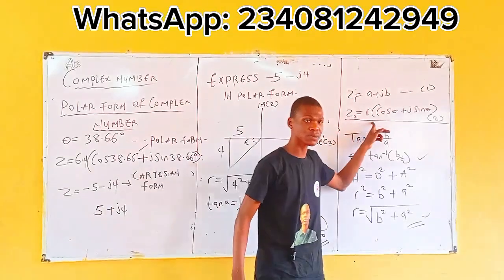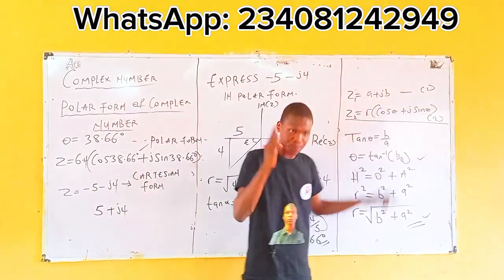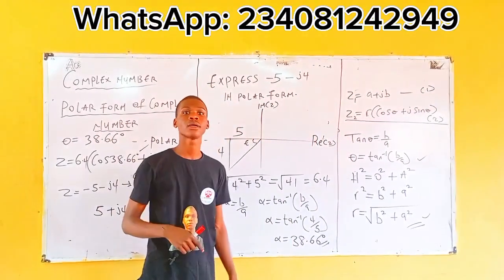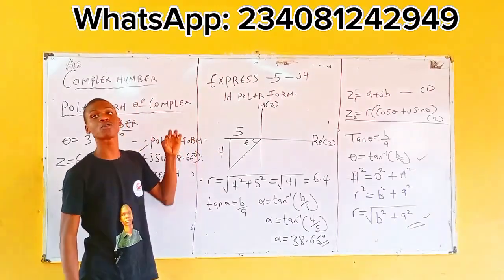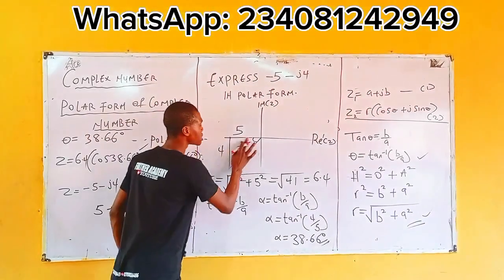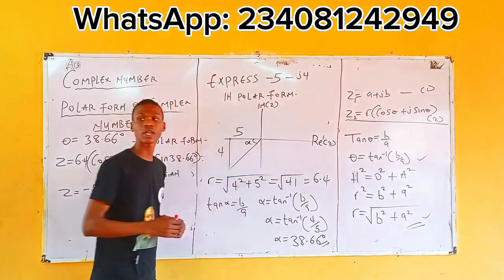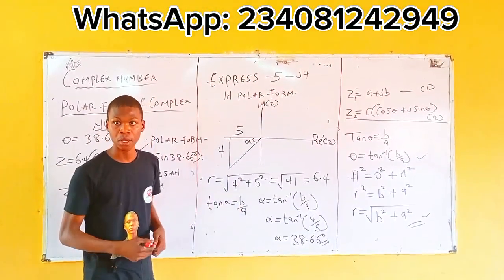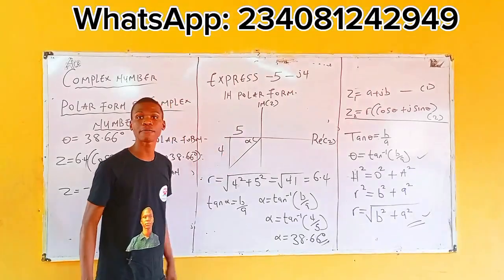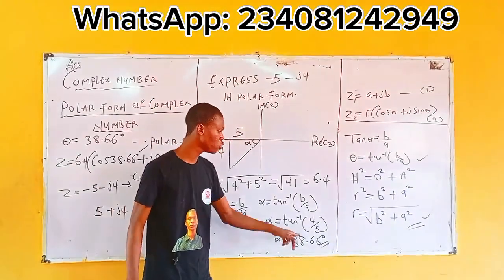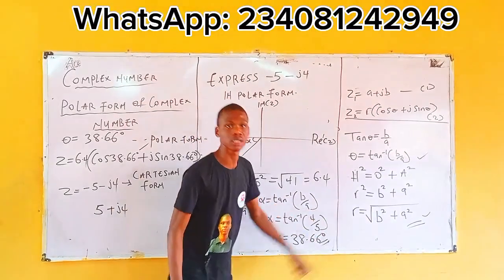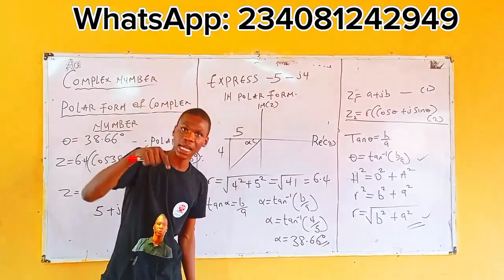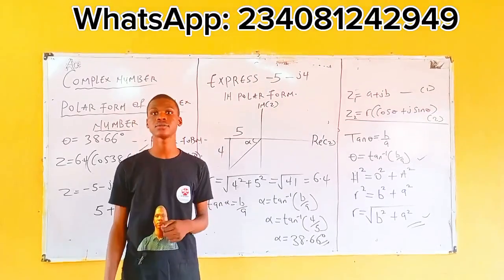From here, from this place, you need theta, right? But expected, you will get an angle. But that angle is not the actual theta. So this angle, this first angle that I'm getting, I'm denoting it as alpha. If you are the one solving, you might denote it as E. You are still doing the same thing. But here, I'm denoting it as alpha, meaning alpha is equals to 38.66 degrees. Now the question is, how do I get this theta itself, which I'm interested in?